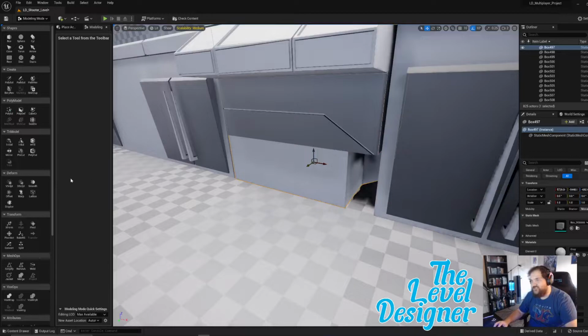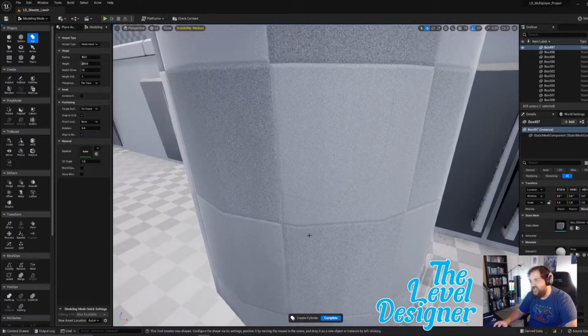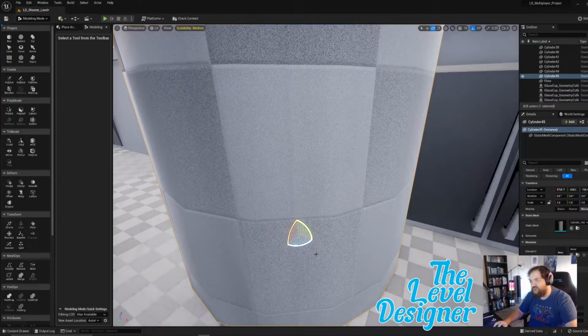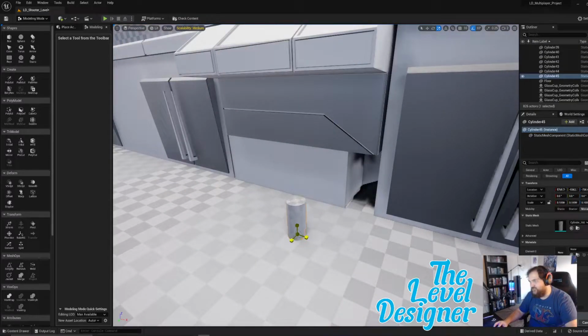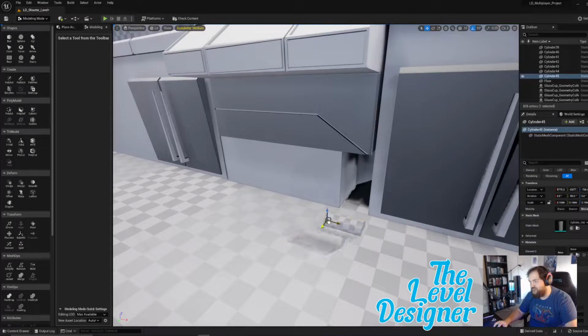What I'm actually going to do as well is add in a cylinder. What this cylinder is going to be for is we're going to put a little hose pump or something on this bottom corner. So I'll just go ahead and create that real fast.